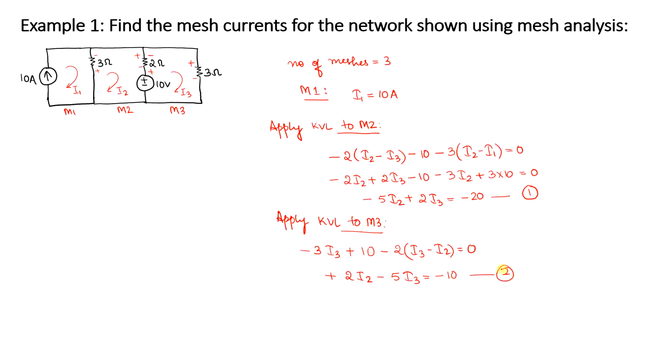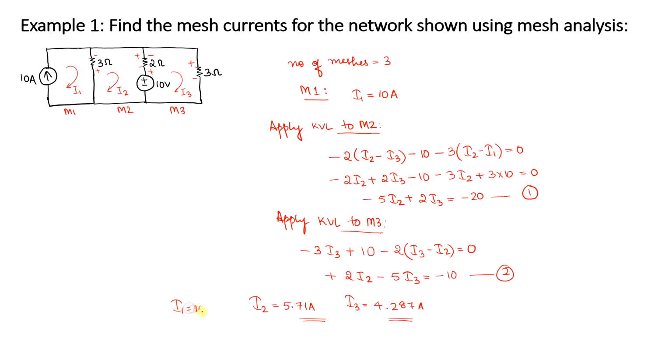So use your calculators, try to solve these two linear equations and see what you get. You can even use Cramer's rule if you know, else you can just directly solve using your calculators. So on solving these two linear equations, you will get the value of current I2 as 5.71 and the value of current I3 will be 4.287, and I1 already we have computed in the mesh 1, right? So I1 value is 10 amps.